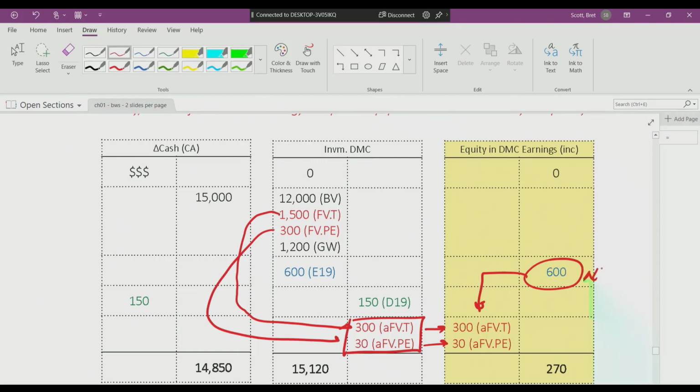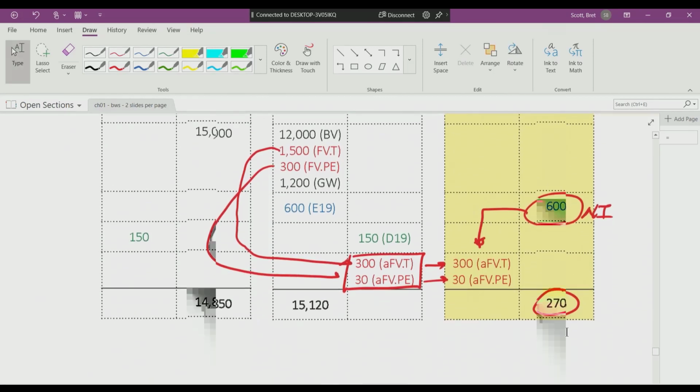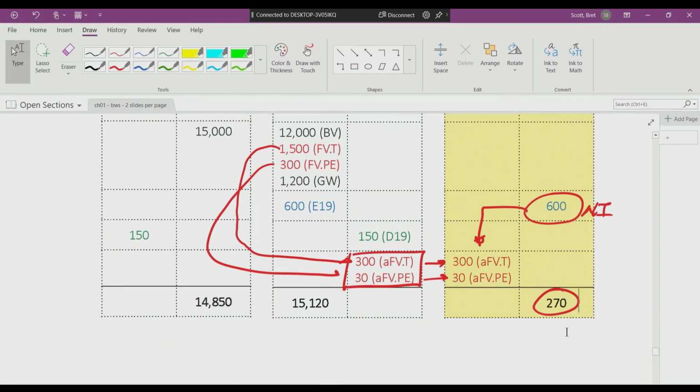Remember, that's that net income, that $2.9 million. So in a lot of ways, we can look at this and say, hey, during the year, yes, there were dividends paid. Yes, there were fair value amortization amounts. But overall, the net income, the portion I recorded, the 30%, is higher. So my overall investment is doing well. I see an overall improvement in my investment of $270,000 net of any dividends that were paid back to me.